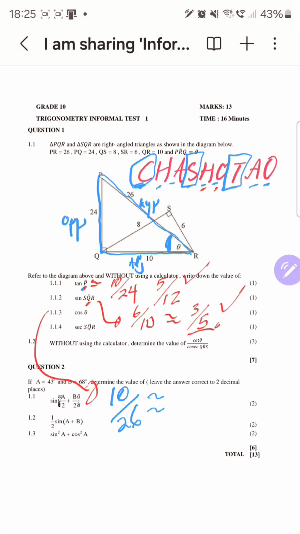Again, you can simplify the fraction. I don't think they'll penalize you if you leave the fraction like that, but it's always safe to simplify it. We need a number that can go into 10 and 26. 2 can go there: it goes 5 times into 10 and 13 times into 26. Then that's your simplified fraction.